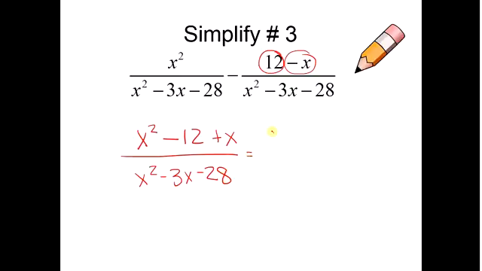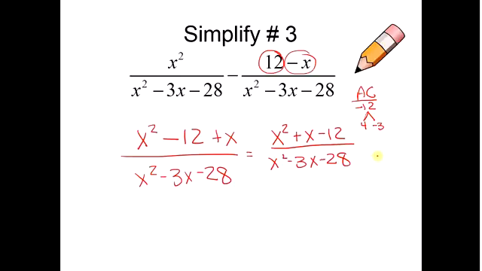I'm going to rewrite that numerator. Kind of looks kind of funky. So I'm going to write it in standard form. There we go. Alright, so now, let's rewrite the numerator and denominator. Let's factor those. I need an AC of negative 12, positive 1 when I add. Oh, what about a positive 4 and a negative 3? That should get me what I want. So I could go x plus 4, x minus 3. That's the top, right?